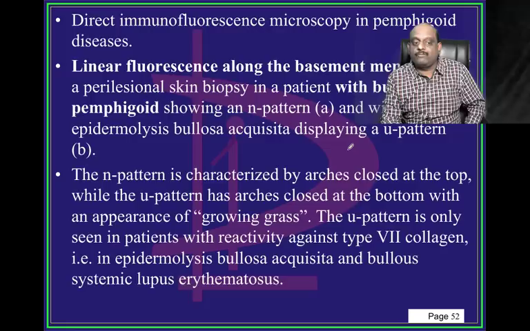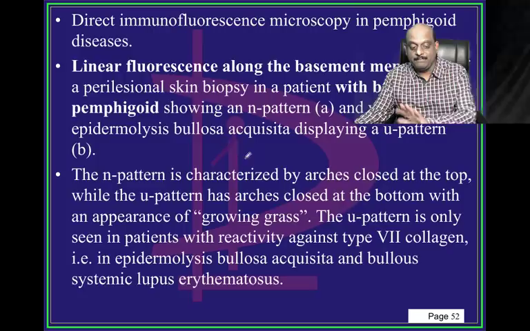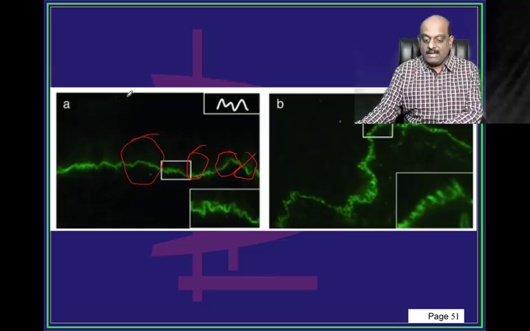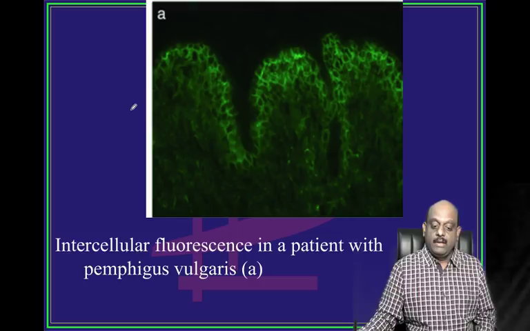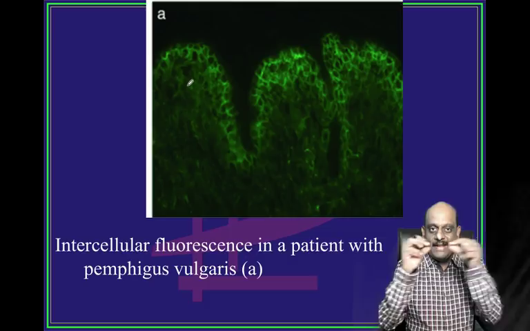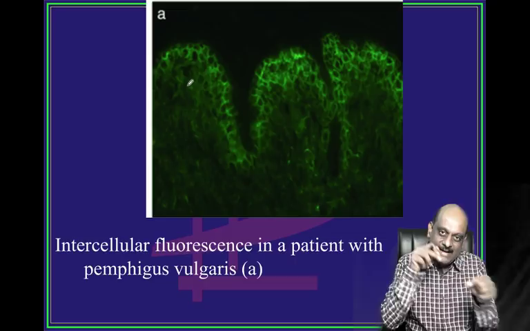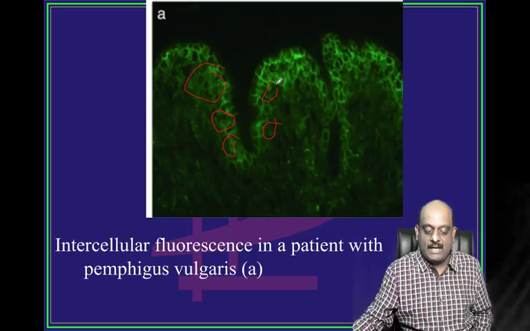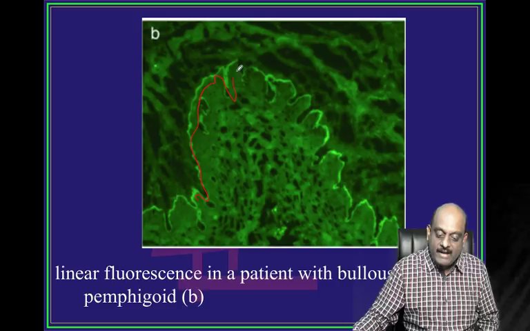And if you happen to do immunofluorescence, doctor, typically this is the linear fluorescence pattern which you are able to see of the basement membrane in the perilesional area in a case of bullous pemphigoid. That is what you should remember. Now, doctor, what is this pattern? Typically, one cell loses touch with another. That's called acantholysis. It is the intercellular desmoglein protein on which the antibodies are directed. There is a reason. Intercellular fluorescence is what you typically see. Then it is pemphigus vulgaris, and this is called fishnet pattern. Linear fluorescence, you can see linear fluorescence because it is against that basement membrane. This is bullous pemphigoid.